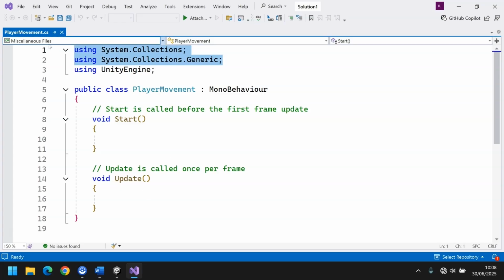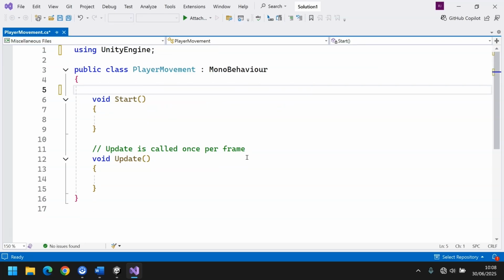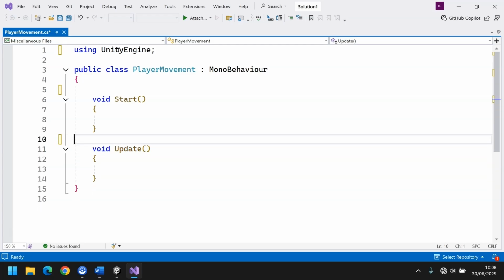Now, like I said, the script at this point doesn't actually do anything, but what we are going to do is take out the bits we don't need at this stage anyway. These bits are comments, so I'm going to get rid of those. I'm going to leave the space there as is, and get rid of that bit as well. Now, the bit at the top, Unity Engine and the other bits and pieces, those are the libraries we're going to be using within Unity to be able to get the code to work. So you will have to, at some point in these videos, add more to what's on the list here in order for things to work, but I'll explain that more when we get to it.